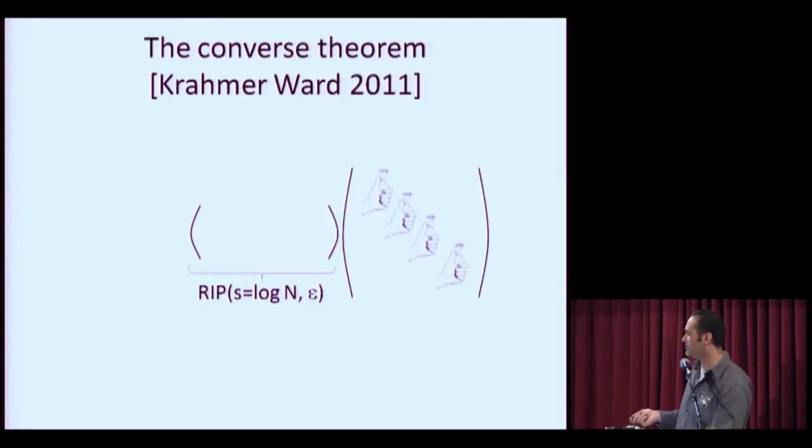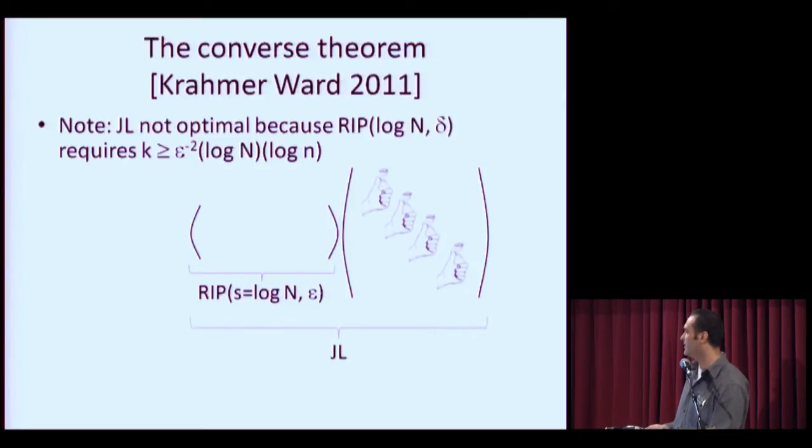And they actually showed that it's true. They show that if you have an RIP matrix and you precondition it, they call it, with a random plus or minus 1 diagonal, then you get a JL matrix. Okay, and this is the connection between the parameters. You need the sparsity here to be log of the size of the database, and delta from RIP is the epsilon from JL, and this gives you, with high probability, a JL matrix.